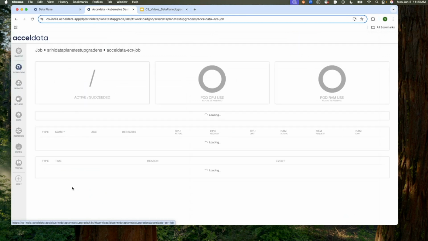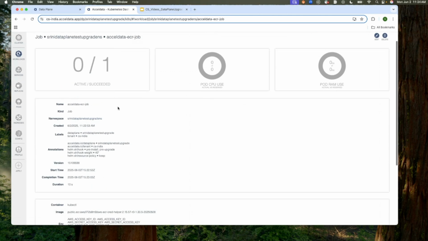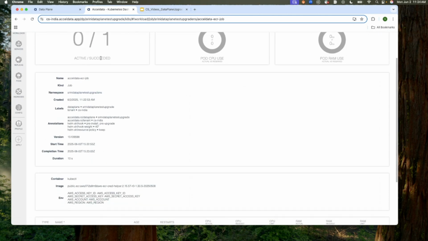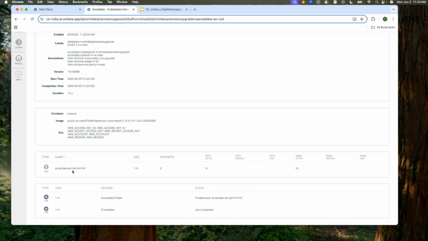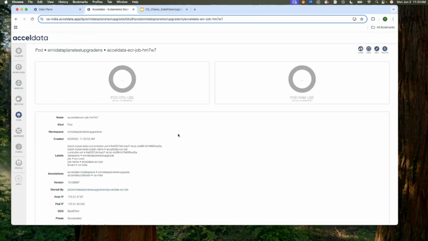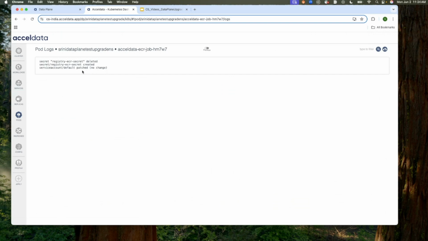Click on the ECR job. We can see there is no active job and it has succeeded. You can click on the pod associated with it and check the logs. You can see the message that the ECR secret is created, deleted, and created again.